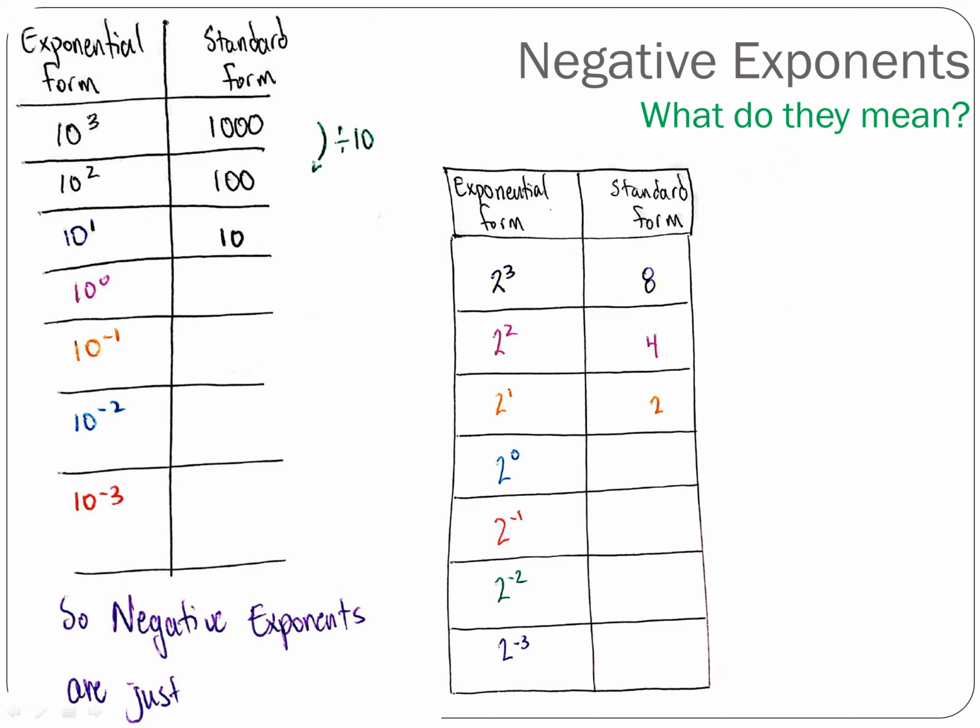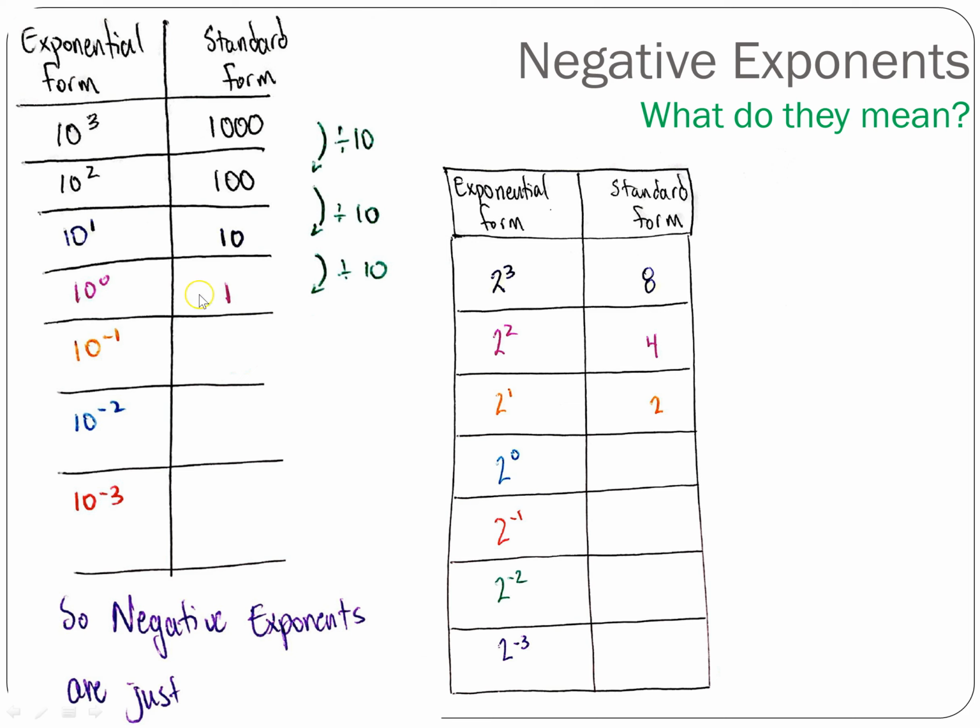All right. But we further see that there's a pattern. In the standard form table, we see that 1,000 divided by 10 gets you to 100. 100 divided by 10 gets you 10. So a lot of people instantaneously go, 10 to the 0 is 0. Wrong answer. Not happening. That is not the right answer. So really, to continue that pattern, which is just dividing by 10, 10 divided by 10 gives us 10 to the 0 power, which is 1.